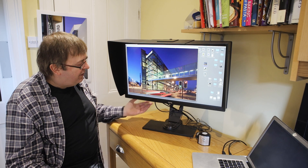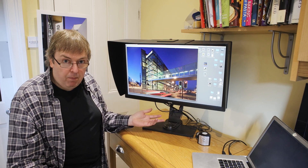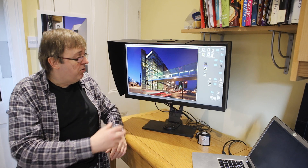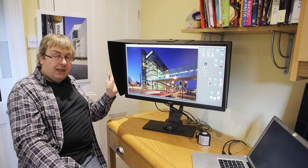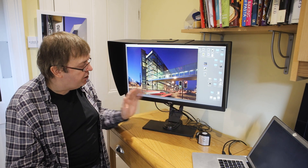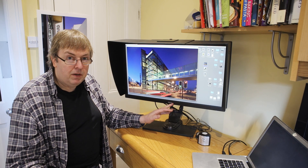On the back of this I've got a DVI-D connector which I don't use anymore, there's a DisplayPort and there's an HDMI port as well. Newer versions have more ports and more options. Nicely, there's a card reader at the side and two USB ports, and there's a USB connection down to the computer so that your monitor acts as a USB hub as well.